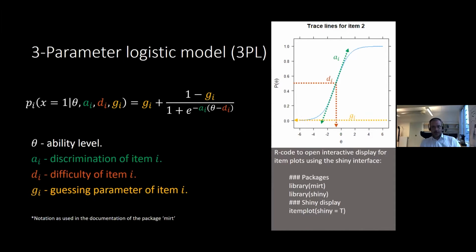So I'll be using the 2PL, or the 2-parameter model today in examples, but I also mentioned the Rasch model, which is a 1-parameter model, and there the discrimination of an item is restricted to be 1. So then you only have the difficulty of the item left as a parameter. So you have the Rasch model, which is a 1-parameter logistic model. You have the 2PL model that uses discrimination and difficulty. And you have the 3-parameter, which uses discrimination, difficulty, and guessing.